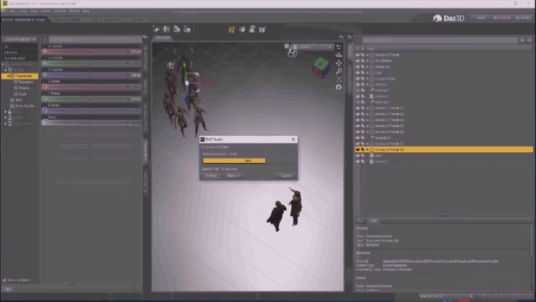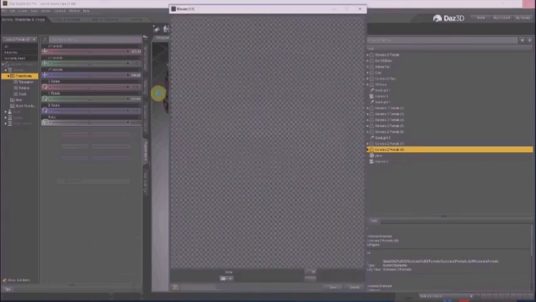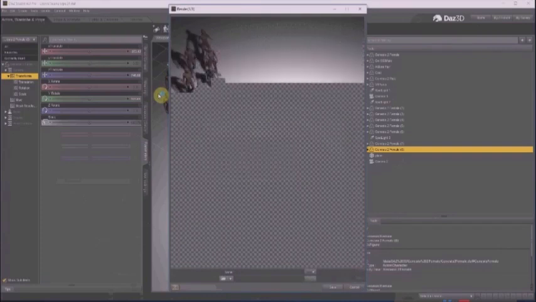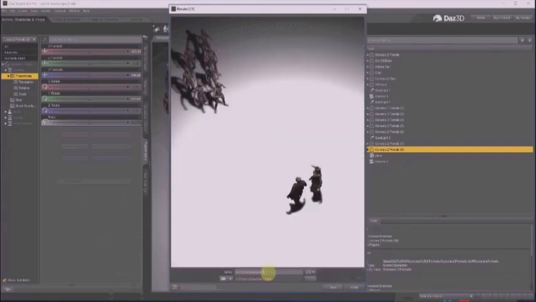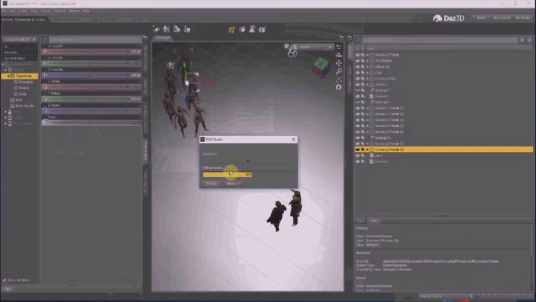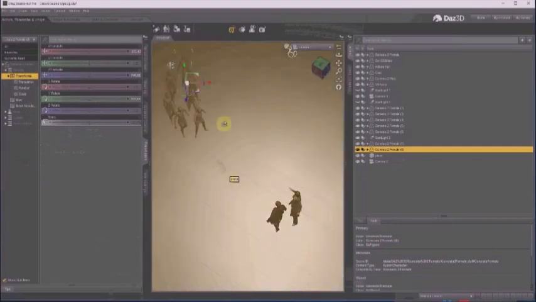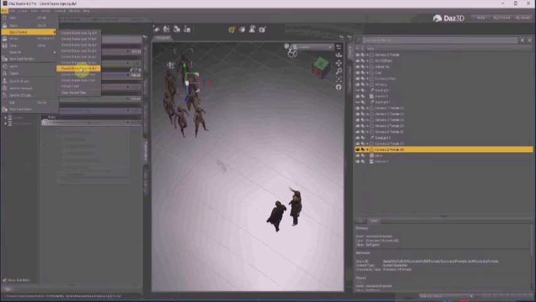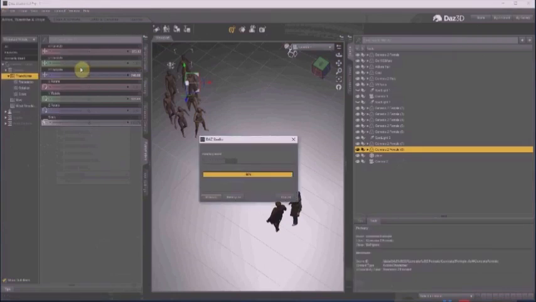Like here I am combining all the different renders I did of those figures, and it takes me a little while to import them all, then erase sections of them so that all the figures in the scene are exposed. That takes up the majority of time in this one, but that's not something you have to do that often.